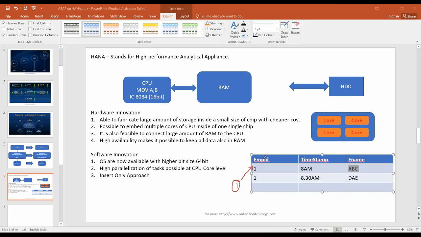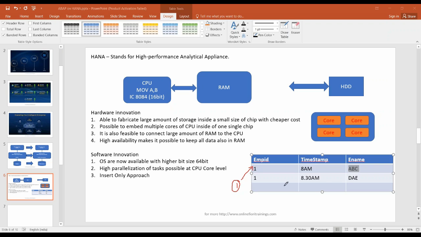The second advantage is versioning. Usually in an ERP system, you would see there is a change document which is written, right? We always write a change document. A change document indicates that this data was changed from this date and time to this time, by this guy, from this value to this value. That's what you have to write for legal requirement. You always write a change document in a separate database table.